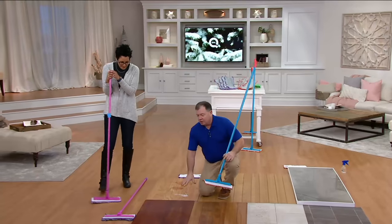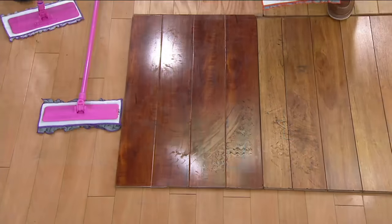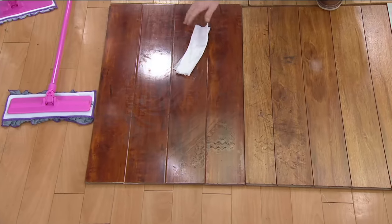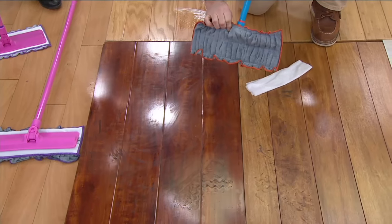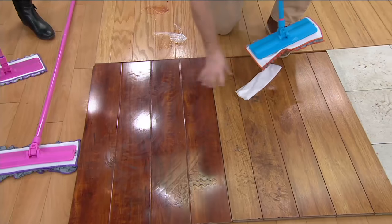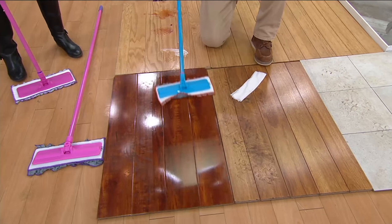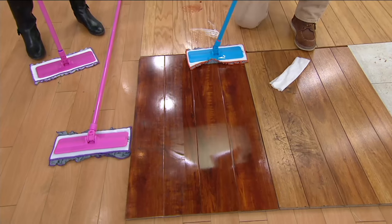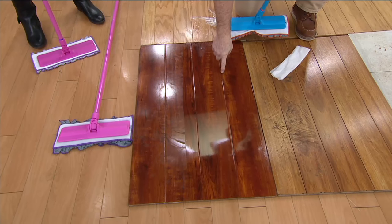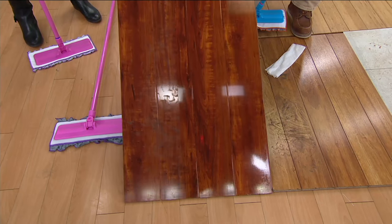Here is a high gloss laminate floor. If you have one of those squirt mops that uses the disposable pads — the disposable tissues — you throw those in a garbage pail. These are not disposable. This is going to last for years. This is a super high gloss floor. If you use any kind of mop with a squirt chemical, it tends to leave a residue. When you're done mopping with this, that's perfectly clean. If you're particular about what your floors look like when you're done mopping, you need to get this mop. It's fantastic.